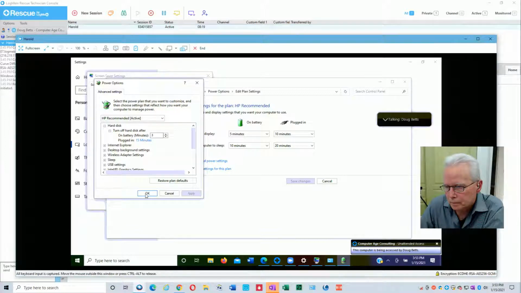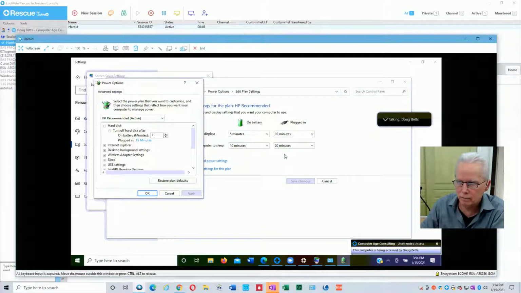Would the hard drive shutting down make the screen blank? Well, I think it's not so much make the screen blank, but your screen was going blank after 10 minutes. And then the hard drive was shutting down after 15 minutes. And then after 20 minutes, this setting was trying to put the computer to sleep.